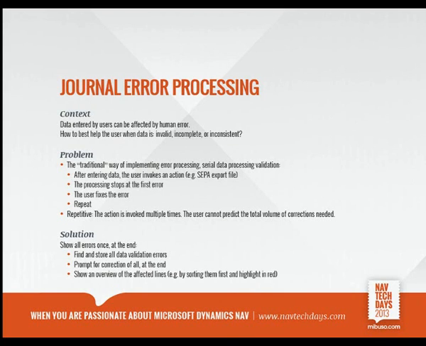The user can export. And the traditional way of handling this is that we get a codeunit or some code that will perform the export, but first wants to make sure that we have all the data. For example, we have an IBAN number on the bank account of the vendor, so we need it to move the money. The validation goes through the data line by line. And the old style is to just stop at the first error, show a message to the user saying, we've got this error, please correct it.